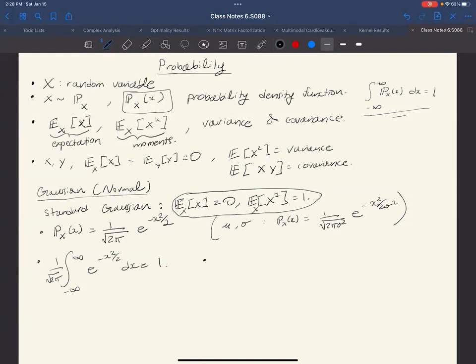The second fact is now from the expectation, we also know that the integral of e power negative x squared over 2 times x had better be 0. This one is actually a bit easy to figure out. Why is this 0? Well, if I call this f of x, it's easy to see that f of negative x equals negative f of x. And if you remember from calculus 1 and 2, if you have an integral of an odd function over the whole real line, this integral better be 0.